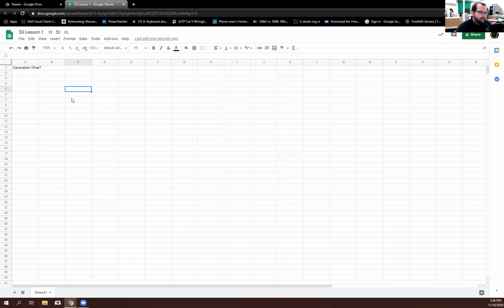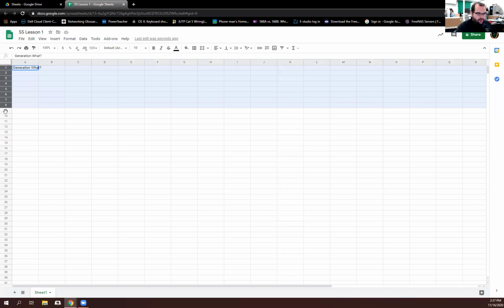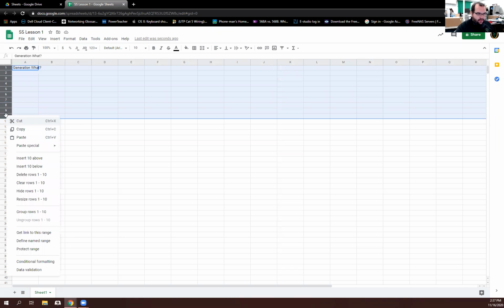Building off of what we were just looking at with just the basic functionality, you're going to be applying those skills today a little bit further. One of the things that Spreadsheet allows you to do is change the height of the rows. The way that you do that is you select an individual row by clicking on the number. Actually, you can even just click in a single cell as well, I believe. But you can click on the full row or even a range of rows. And if you right click, you can resize these rows.